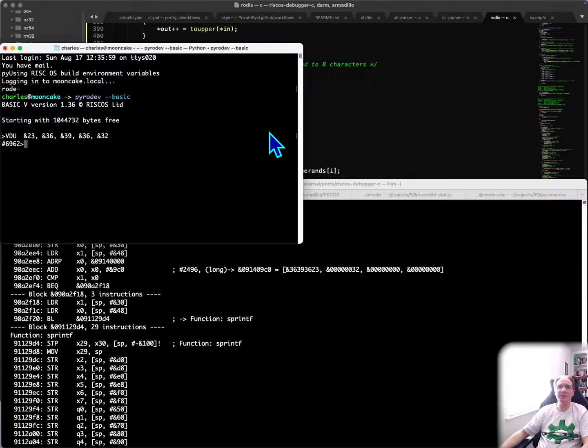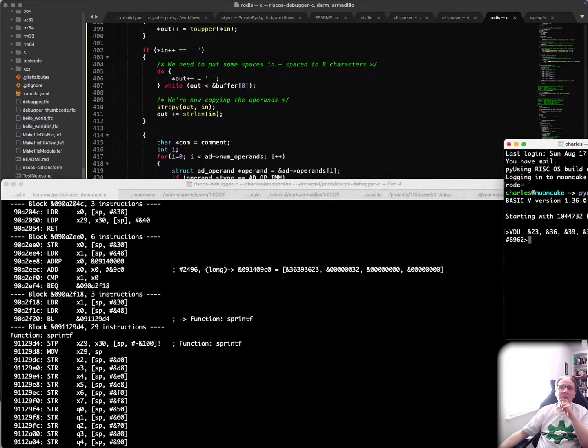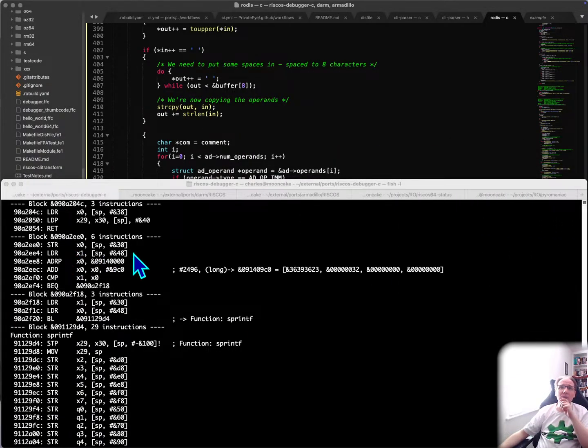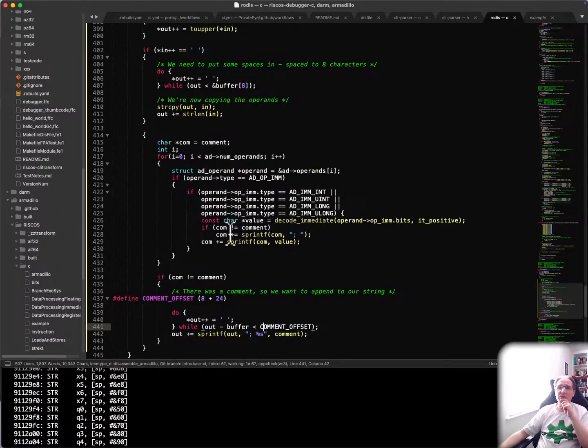So it got a value out and it put that into x1. 0 is 48. That 48 is here's this one. That's the comment buffer. So that's checking whether it was the same. So that's this check here. And then print to the comment buffer.